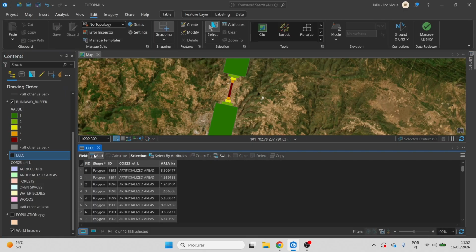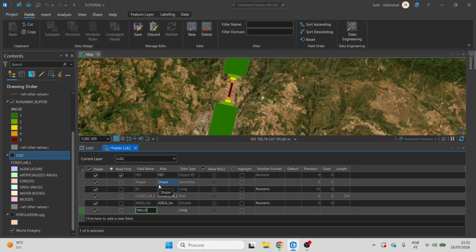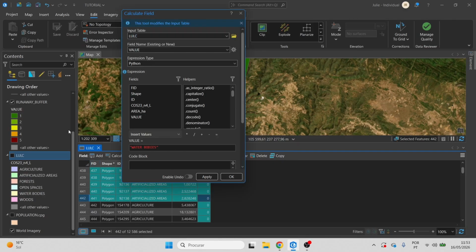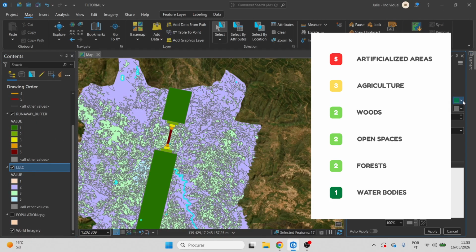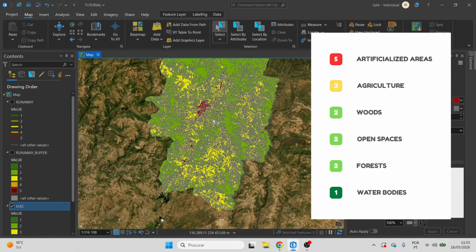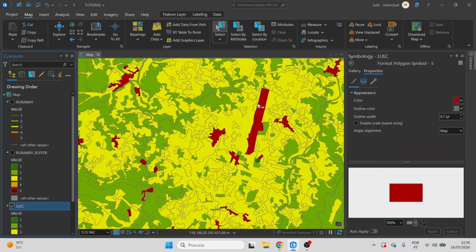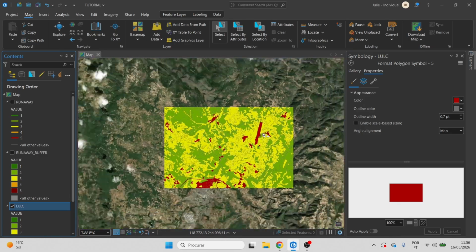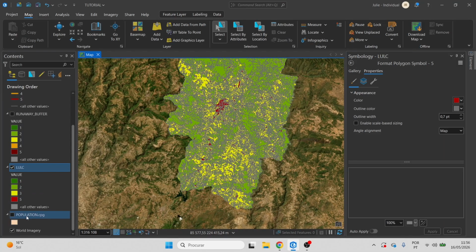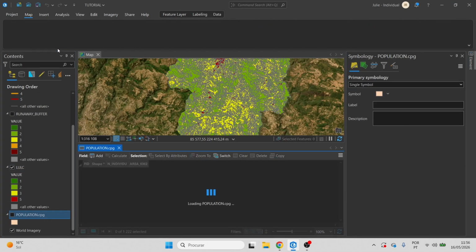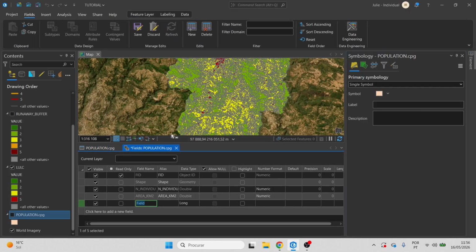And I will also adjust the color scheme to match the color levels that were used earlier. Next, I will move on to the land use and land cover layer, where I will also create a field called value. In this field, I will assign the following values as shown on the screen. I will also adjust the colors in the symbology settings, but first I will change the visualization field to value. As we can see, the artificialized areas have been assigned the highest weight with a value of 5, largely because they are the areas where the presence of population is most likely. The assumption forms the basis for the application of this methodology.